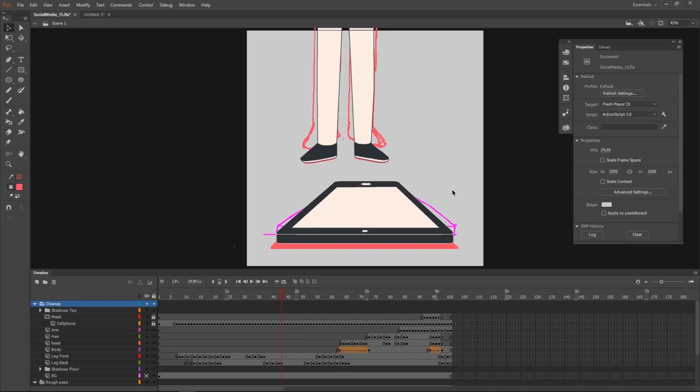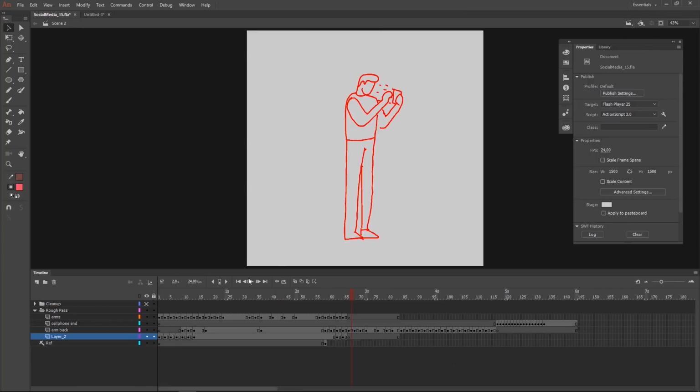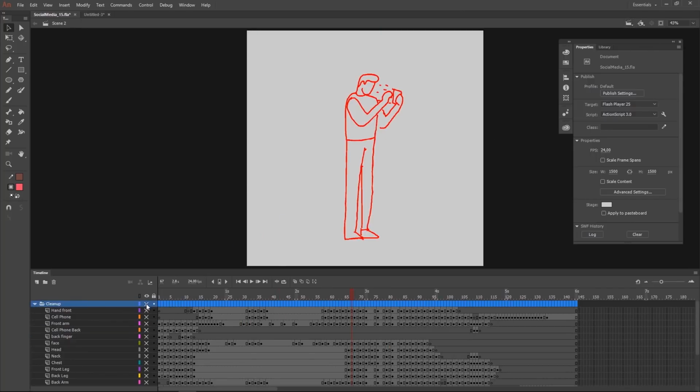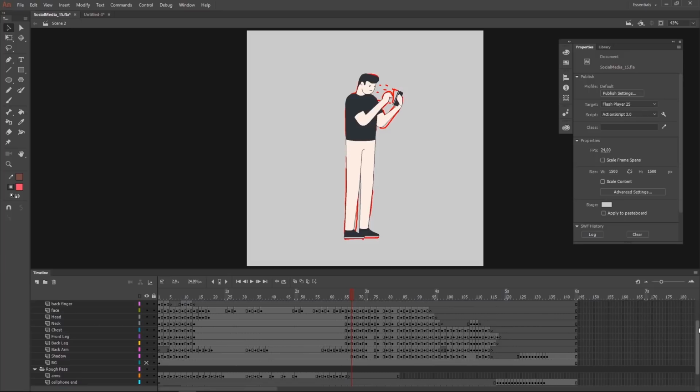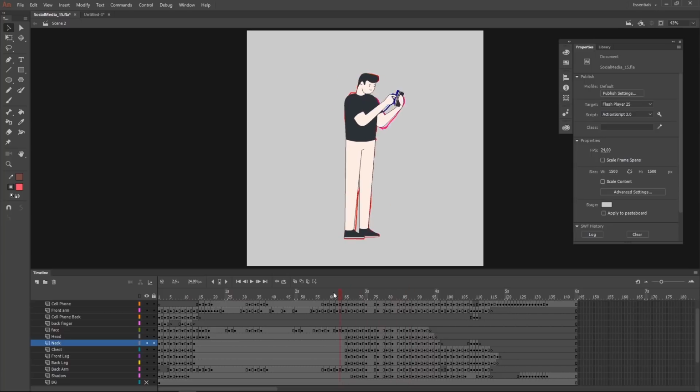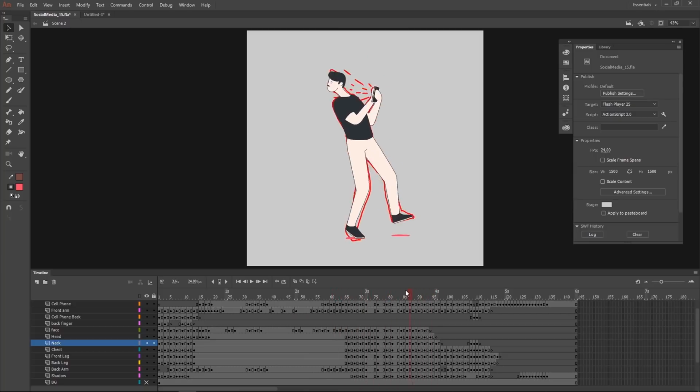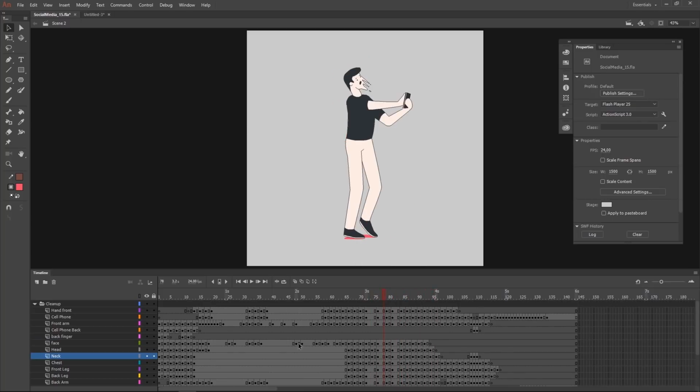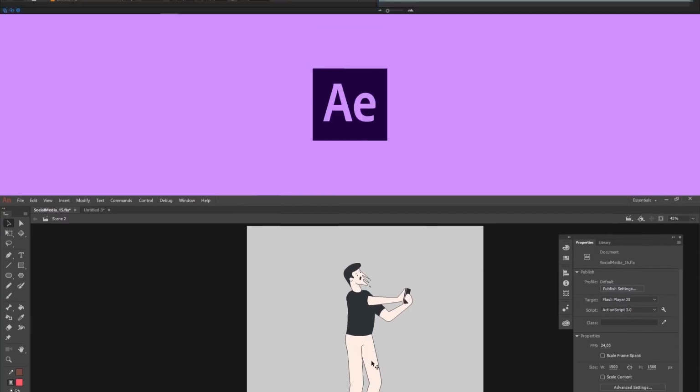And that's it. Same thing for scene 2, which is a bit more complex in the sense there are more individual elements. It's a time-consuming task, but as you have the animation defined, it's just a matter of sitting there and being patient. I still add some details to the animation during the cleanup, like some secondary animation, like the hair here. Well, yeah, I guess that's it. So right, let's go to After Effects.